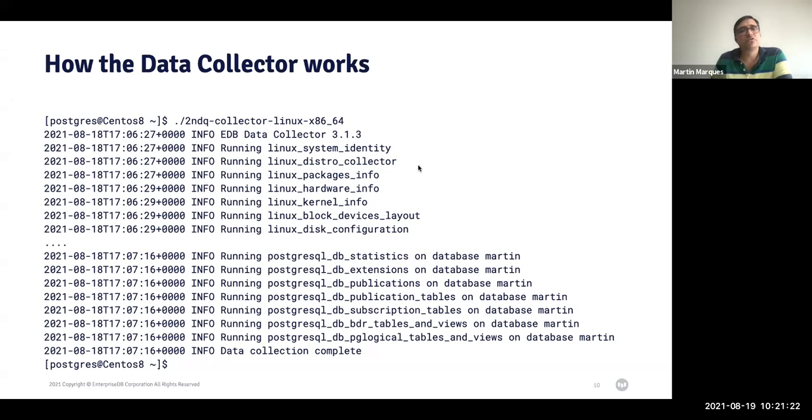Okay, and this is a resumed version of how to run the data collector. It's not the complete output, but we'll see how the complete output is. Here we see that we executed the data collector. I had to snip it so that I got only the first lines and the last ones. And when it's complete, what we'll have is just a tarball in the same directory. We'll see how that's executed.